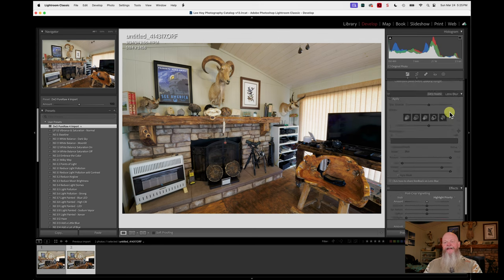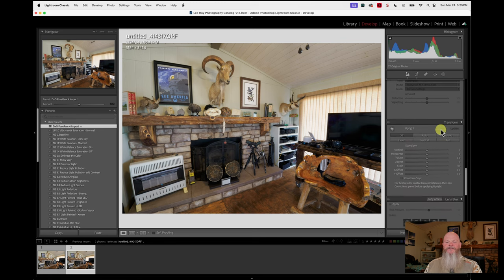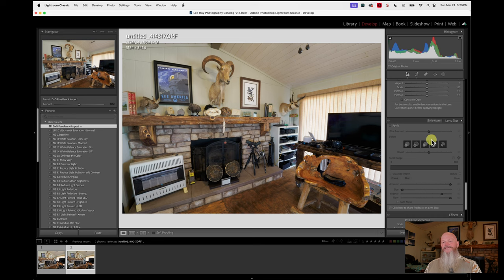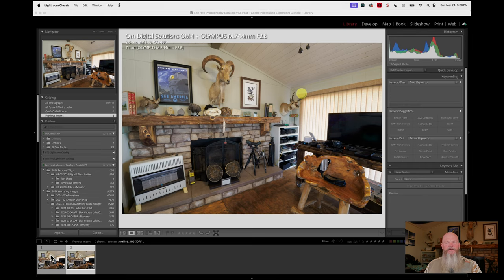Let's check over here. Is he lying? No, look at that. No noise reduction, no sharpening, no lens correction, no transform, no lens blur. No effects, no calibration changes. They're the exact same files, except that one is a different color space. And clearly I've demonstrated both visually and quantitatively that they're not the same files. But now I really want you to take a look at areas where this would really stand out, because clearly there is a difference, but how much of a difference?